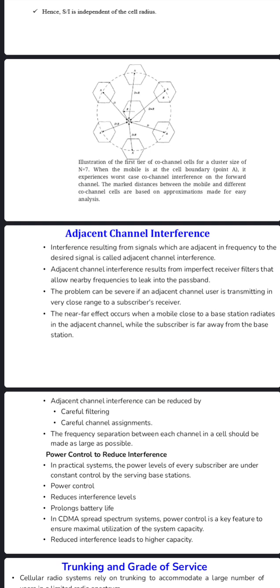Then interference. High interference normally reduces communication quality. We know very well about that. So if you need to maintain good quality, then the network may reduce the number of active users. So the system capacity will be lower. Then traffic load. During busy hours, many users try to access the network. If the traffic exceeds capacity, calls may be blocked and data speed also decreases.